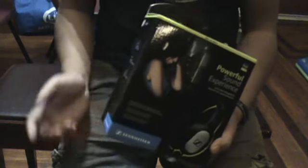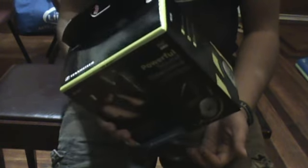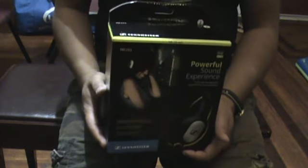I have these headphones. Actually, I got another pair. This is my second pair. These headphones are awesome. These headphones are light. Like, they're incredibly light. To be honest, they're even lighter than these headphones. At first, you'll be like, I find that hard to believe. But these are actually lighter.